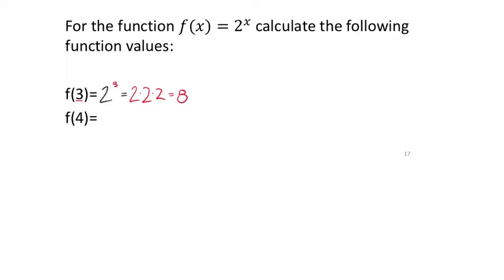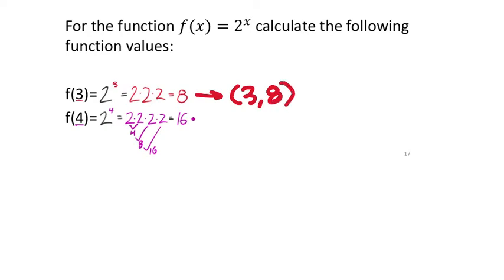But same thing with 4, right? So again, the base is still a 2, but now our exponent is going to be a 4 right there. So instead of there being 3 2's, now there are 4 2's all being multiplied, because that's what an exponent tells us. It's just a simplified form of repeated multiplication. And you could even do this from left to right. You say 2 times 2 is 4, 4 times 2 is 8, 8 times 2 is 16, right? So there's 16. Now again, the thing we need to remember about both of these is that this gives us ordered pairs, such as 3, 8 and 4, 16, which then we would need to use to put this onto a graph.